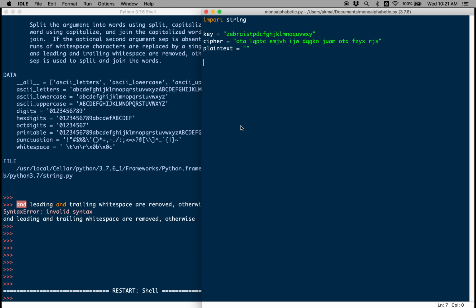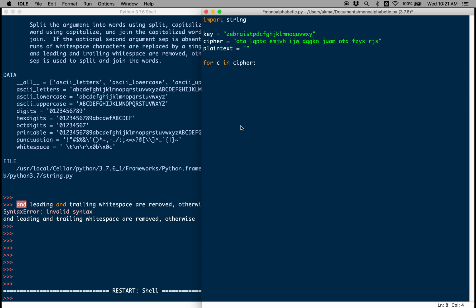And this time around, as you can see, the plain text string starts off as empty, while the cipher string is full of the ciphertext, right? We're going to try to code up how to do the decoding now. So first thing first is we still have to do the same pattern, which is to iterate through every single character in the string. So we'll still need that. Let's put that down. But this time around, we are going to iterate through the cipher string rather than the plain text string.